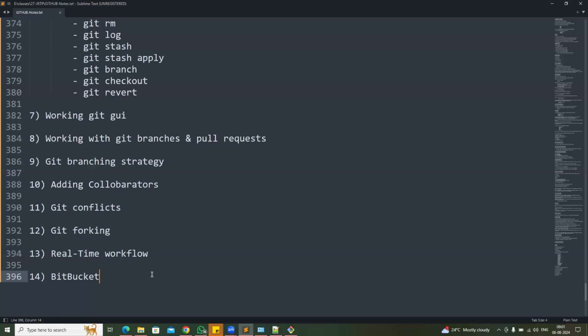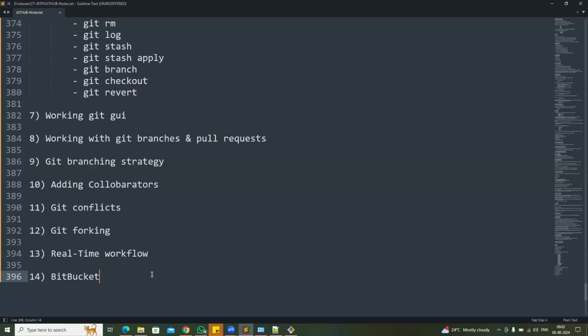And Git conflicts we have seen. Can anyone tell me what is the meaning of Git conflict? Yes, if two or more developers are working on the same file, same line, then there is a chance of getting a conflict problem.